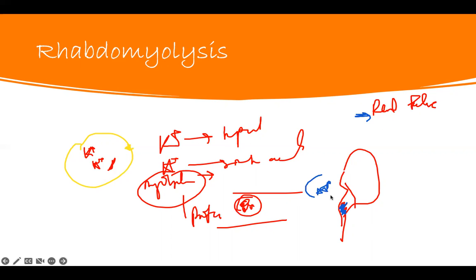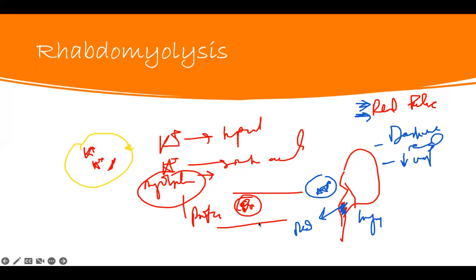Basically, these are fancy words. Basically, injury to the kidney, so they go into renal failure. What do you think happens when these people try to pee? Well, their pee will look like myoglobin, which is almost red, like a muscle. So they will have dark urine. Some of them may look red. And because it's renal failure, anybody in renal failure has low urine output, really concentrated. And this is what you expect in rhabdo.